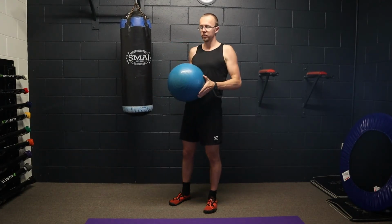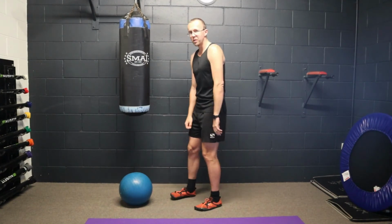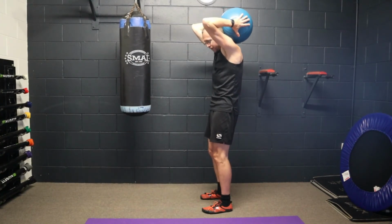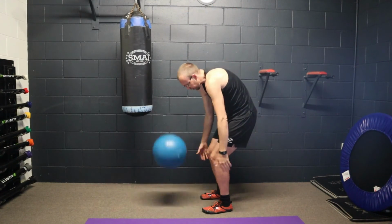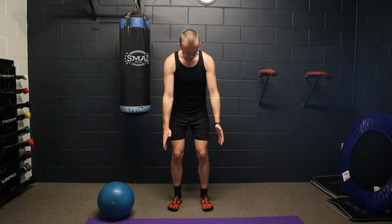Before we actually get to the slam itself, it's really important to think about posture when you're doing this. That's why it is Can's-Gated posture training, because posture really is the key to being able to lengthen the muscle tissue properly. If you've got bad posture and then you pick up a medicine ball above your head with bad posture, there's still no lengthening of that tissue where you want to lengthen it. And as you slam it down, if you use your arms to slam the ball, you're going to have to put a fair amount of pressure into the ball, so we're going to get some problems at elbows and shoulders.